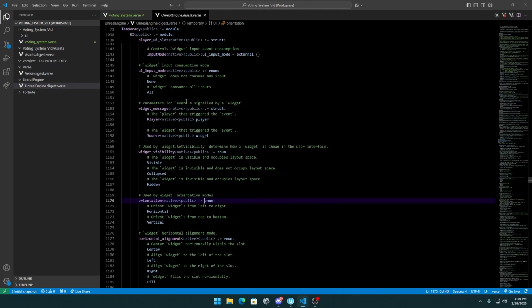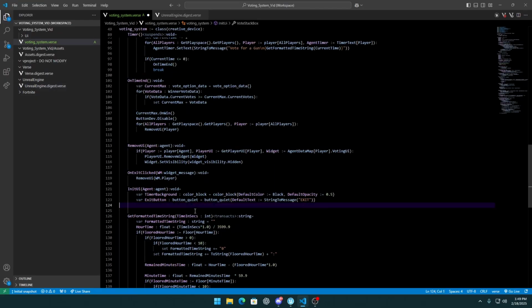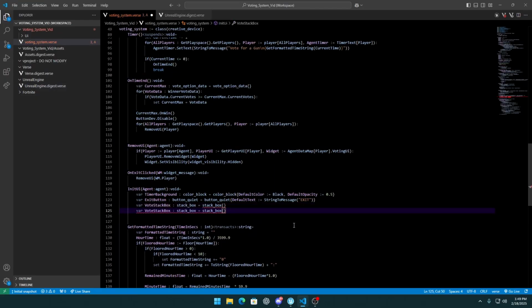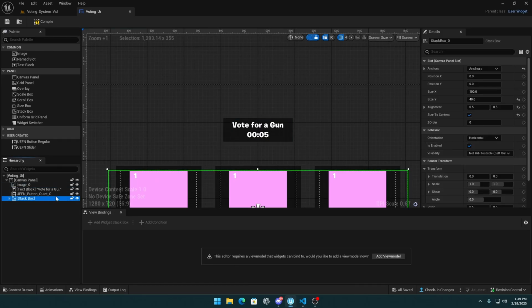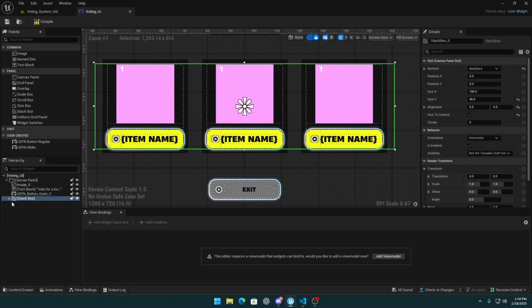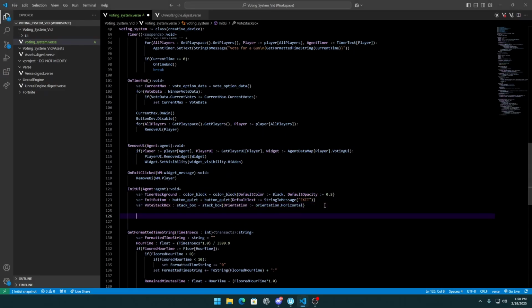We also have the vertical one, as you see, and without this orientation the start box will not work, so you need to set the orientation. This is the start box, this is the middle one. Okay, and now we can subscribe to our exit button. So exit button on click, subscribe to on exit click.